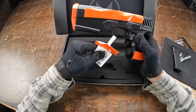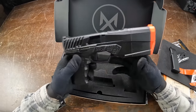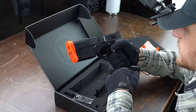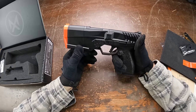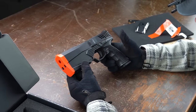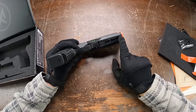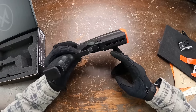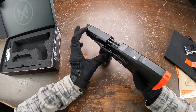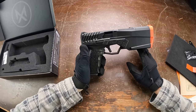Very nice. This is pretty much what we're working with. As far as weight and first impressions, this guy does feel pretty high quality — nothing feels super cheap. The weight is definitely on the heavier side for a pistol, but not overly heavy. Pulling the slide back is very satisfying. There's a little tiny lever in the middle of the trigger that has to be compressed before you can pull the trigger back — kind of reminds me of a Halo pistol. It's got a very unique grip design with key mod segments at the bottom for adding a flashlight or laser.